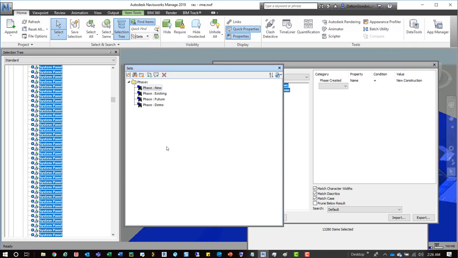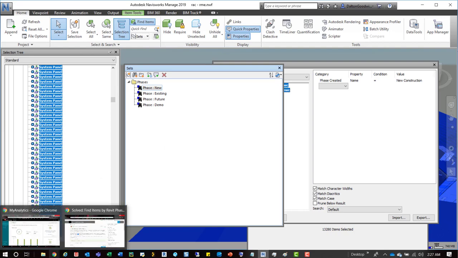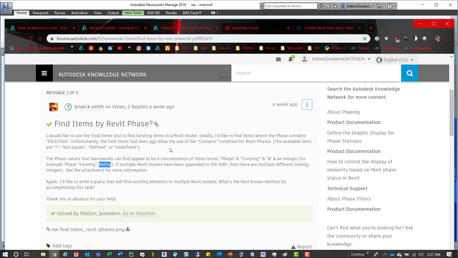So hopefully it kind of helps you out. At least now you know how to set up your own search sets, not just specific to phases, but any in general. But you can also just import this if it is phases that you care about. Just import this and you're good to go. For their question, that's exactly what they needed, so it did get answered. Hopefully it helps more people out there know the different things that they can search for, especially phases, being that it's kind of confusing with the phase number or whatnot. Hopefully that helps some people out as well, especially if that was something you're dealing with.